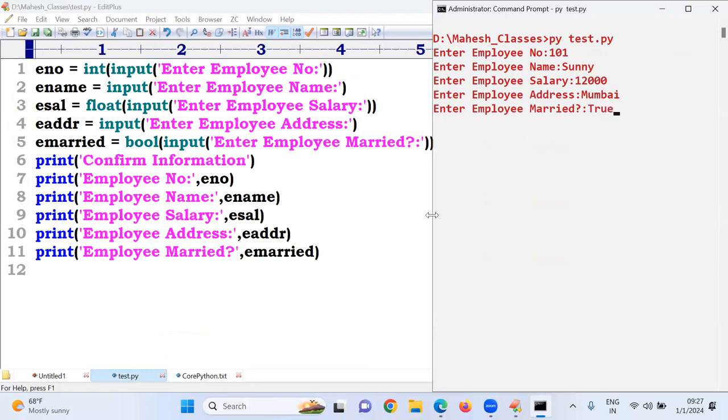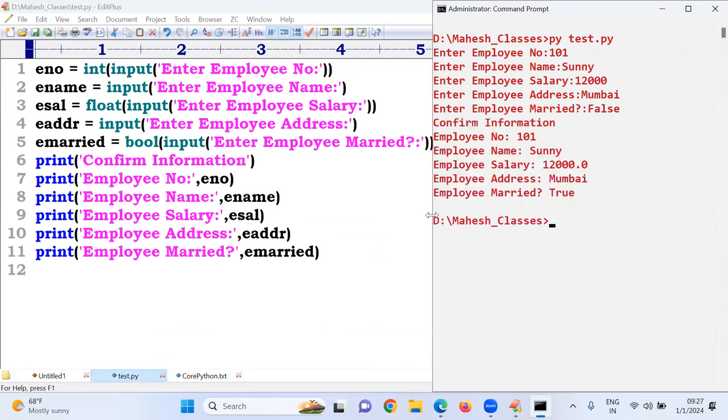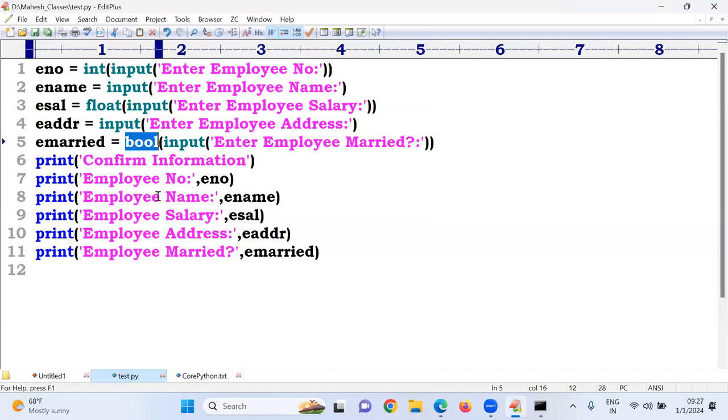If I give false, but after entering, it is taken as true. What is the reason? The simple reason is, what function am I using? Boolean typecasting function. How does the Boolean function behave? 0 means false, non-zero means true, an empty string is always false.